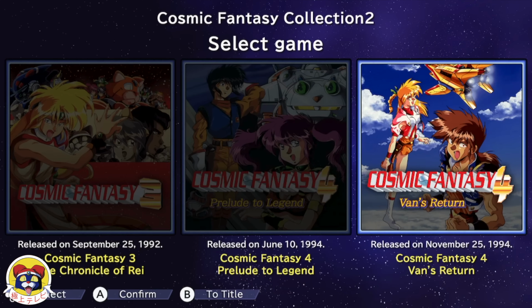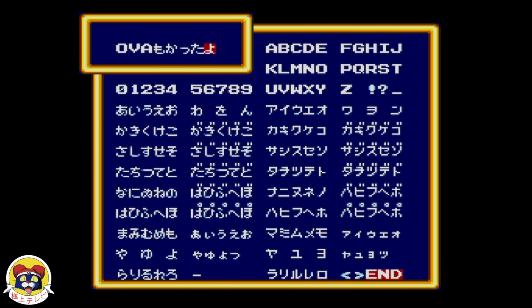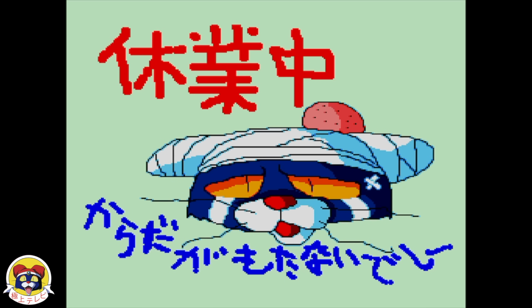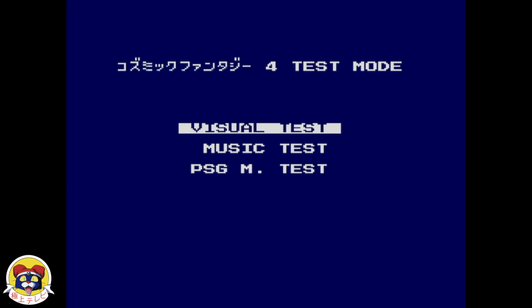On to Chapter 2, Van's Return. First, if you enter the codes from Chapter 1 or Cosmic Fantasy 3, you'll get a scolding from Nyan, telling you the codes don't work. A few screens are different, and the sense of humor the writers put into Nyan shines through. In Chapter 2, enter Nyan no Furoshiki to unlock the music and movie mode.